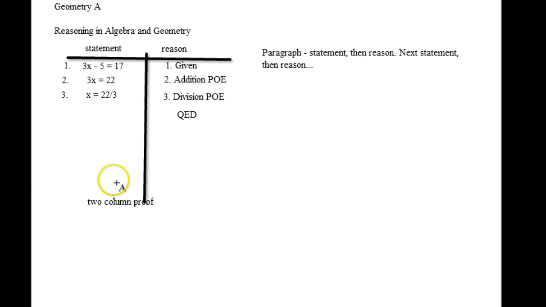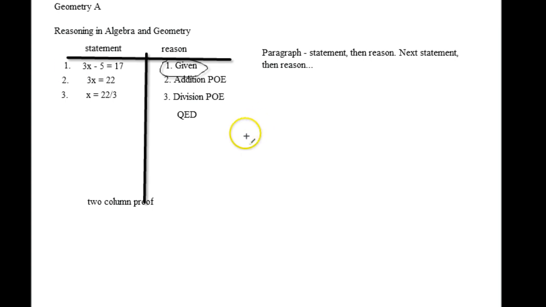It's just a lovely thing that just works out for everyone. So 2-column proof just is amazing in how it's set up. It has statements on the left, reasons on the right, and here's an interesting thing: your first step is always a given. The other steps are totally up to you how you want to use them.